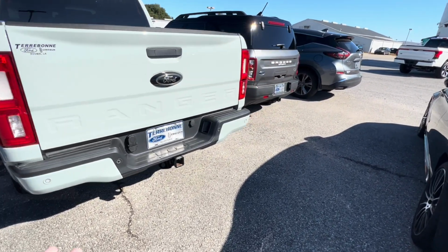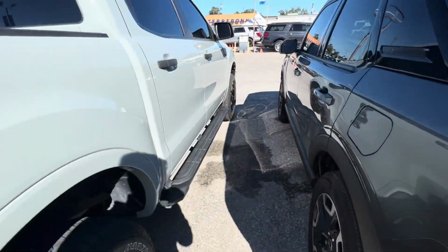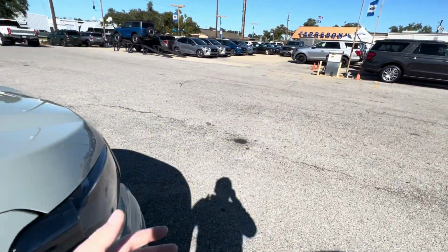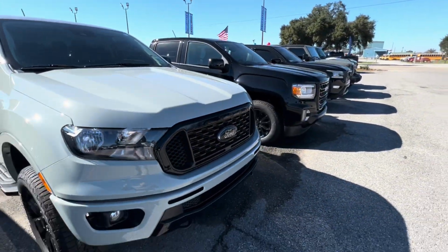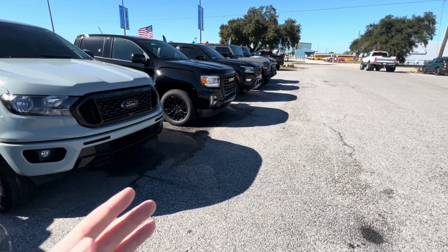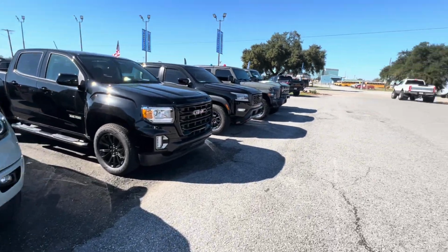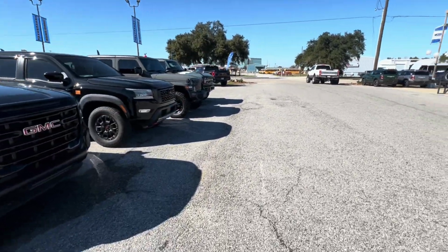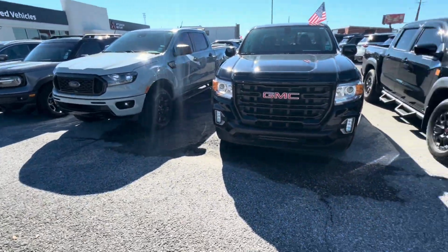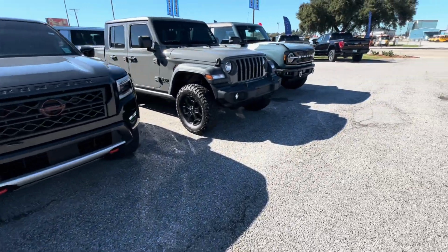So naturally that begs the question, well, we don't have the Tacoma here. We've talked a little bit about 23 versus 24, and yes, the 24 Tacoma is a completely different redesigned vehicle from the 23 Tacoma. So you can see they're moving very quickly in this mid-truck size. Every single brand is redesigning, coming out with new body styles, coming out with new stuff. I mean, with the exception of the Gladiator, and even that's got a mid-cycle refresh now with a new grille and a new radio, all of these trucks as they sit right now are different in 2024 than they are right here being a couple years old used trucks.